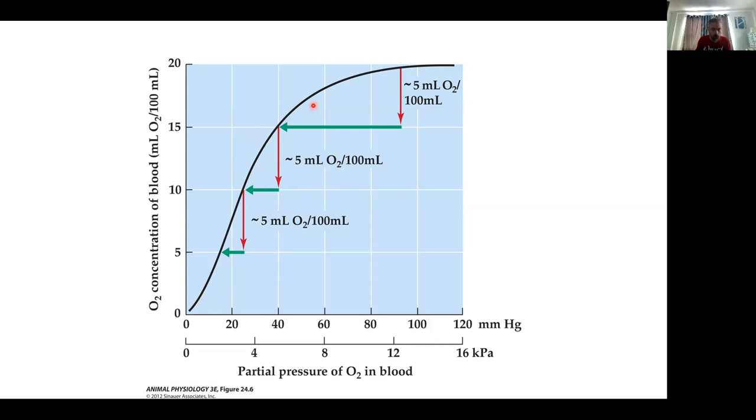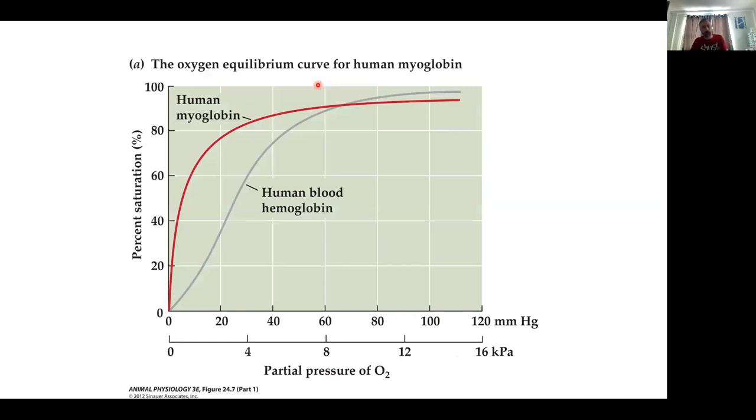Now, the shape of this curve that we've been talking about to this point has been this S-shaped or sigmoid curve. And the reason that it is S-shaped or sigmoid has to do with the structure of hemoglobin, okay? Because hemoglobin has 4 heme groups in it, 4 globin groups in it, and 4 functional groups in it. We get back to something that we talked about way at the very beginning of class called cooperativity. Basically the idea behind cooperativity in hemoglobin is that if one is bound to oxygen, it makes it more likely for the others to bind to it.